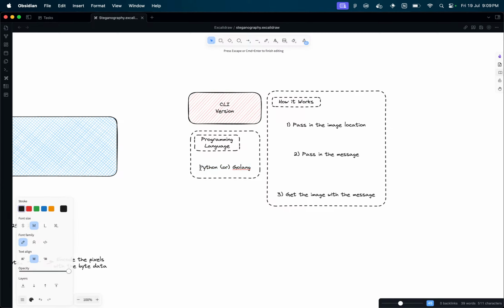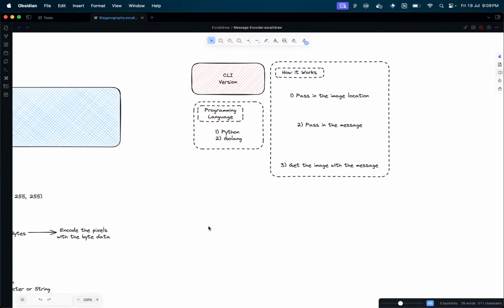I think first preference would go for Python because it might be easier to use Python with all the libraries that are available to me. So I think this would be my choice for now. So we'll go with Python. Okay, Python it is.